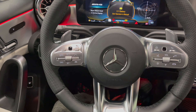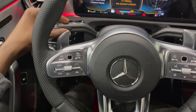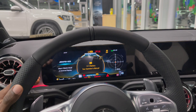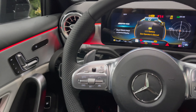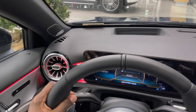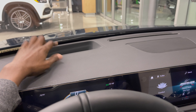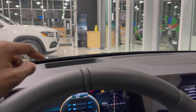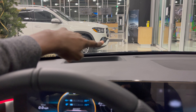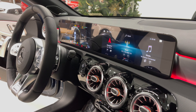You have your paddle shifters — your downshift on this side and your upshift on the other side, both very comfortable. All the material and the elements in here are very good quality, nothing feels cheap. Your indicator operation — everything is very fluid, very good quality. The upper dash is all leather wrapped. This car does have the head-up display right here — you can see the zero miles per hour displayed as part of the head-up display. So you have that groove inside the dashboard for your head-up display, all very good quality material.